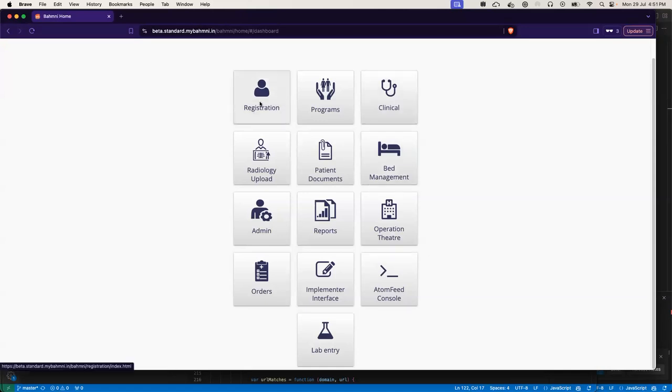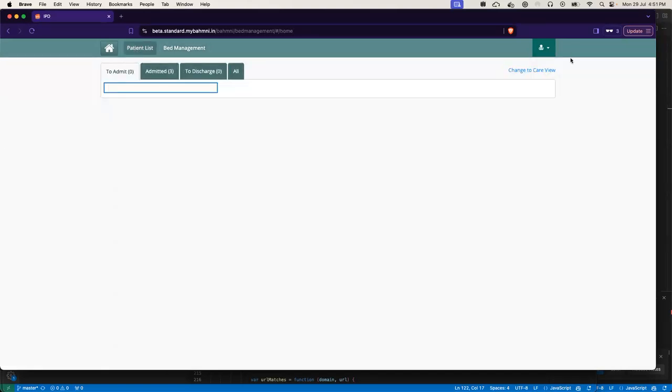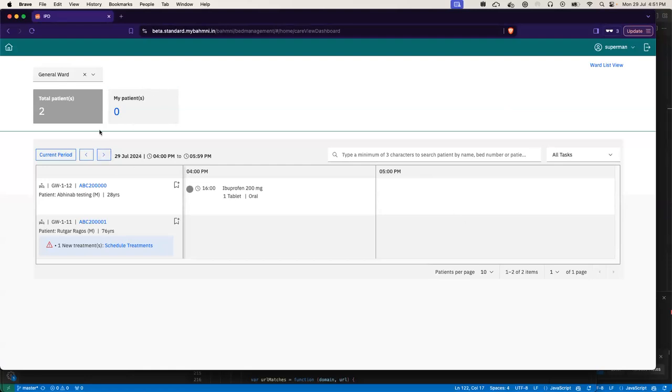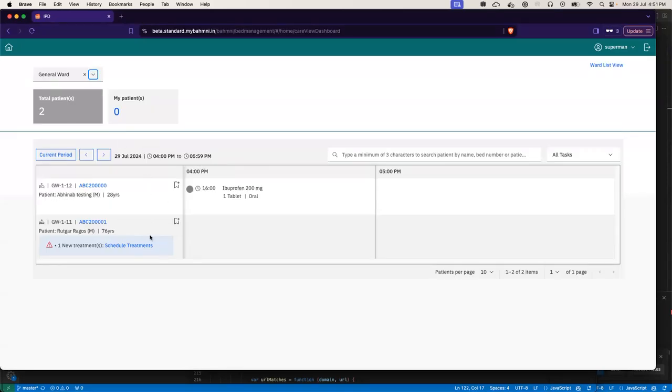All right. So I will quickly show. I had a patient, for example, which was already registered. I'll go to, sorry, here, and you will find there is a change to care view, right? So this was our earlier view, right? These were the patients that are admitted. Now, if you go over here, it says that this is the ward view, you can have ward list view as well. Go back and you can choose different admission locations over there. So general ward will show you this. It will show all the list of patients.